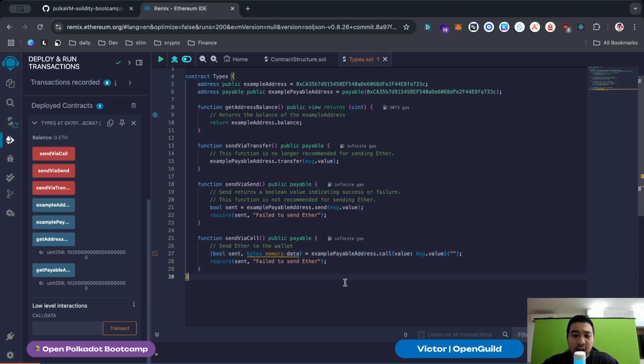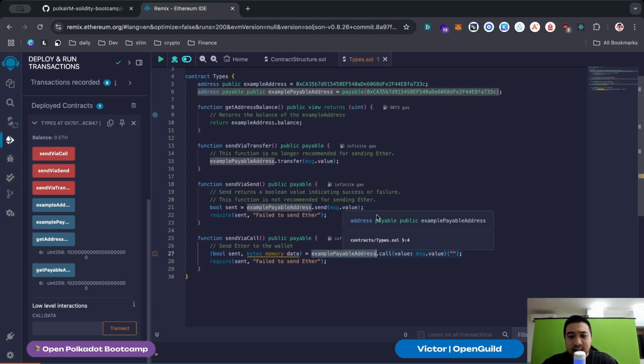Then the address that's calling these functions will be sending native currency over to this address, and this method returns two things. One is a boolean, basically the status. Think of it as a status on whether the transfer has been successful, right?